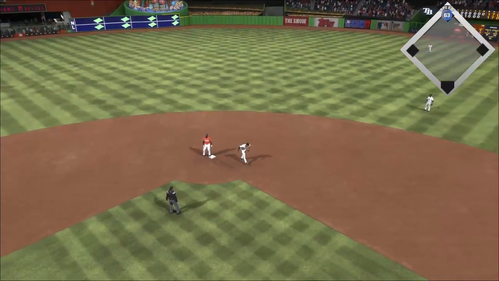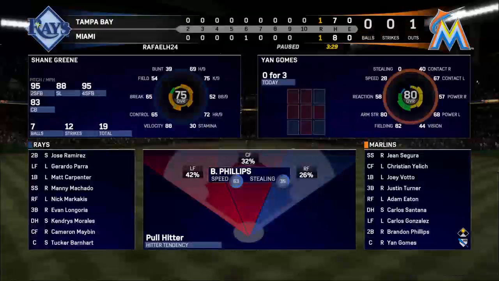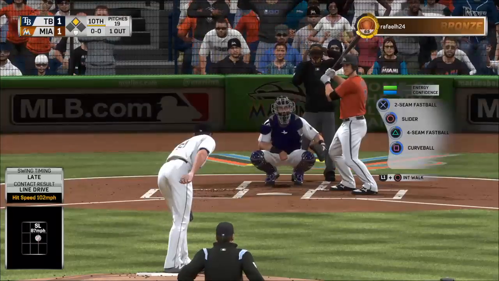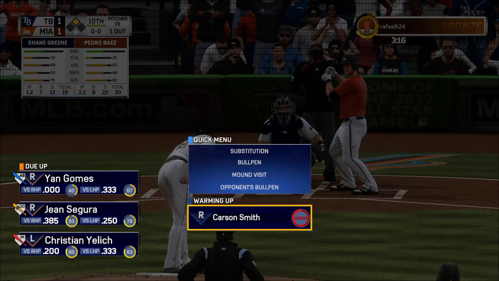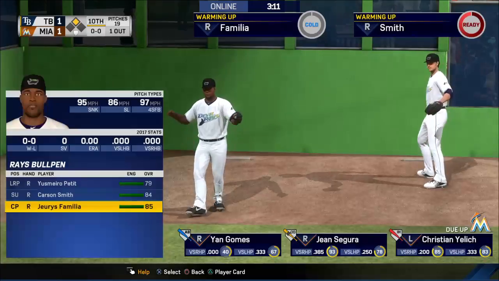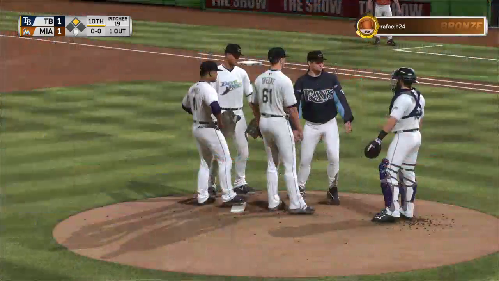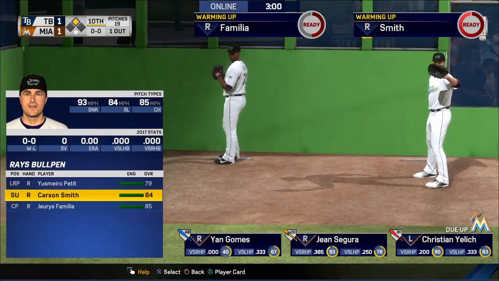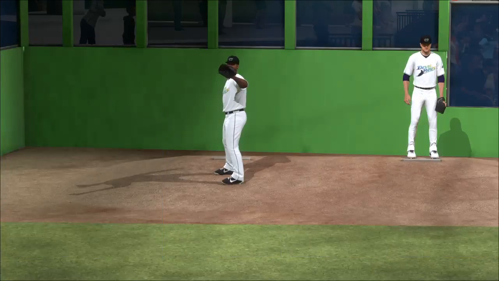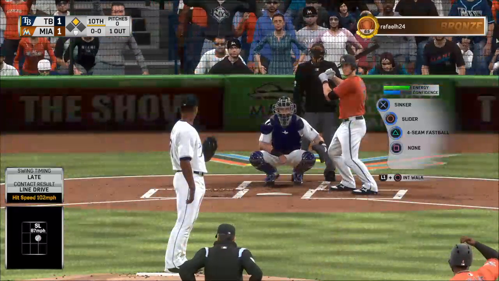And he will make it into second base as the winning run is in scoring position now with only 1 away. For the Marlins. Catcher, Yan Gomes. Now time is called here as we'll get a trip to the mound. Jerry Familia is out from the bullpen now as he'll make his first appearance here on the season.